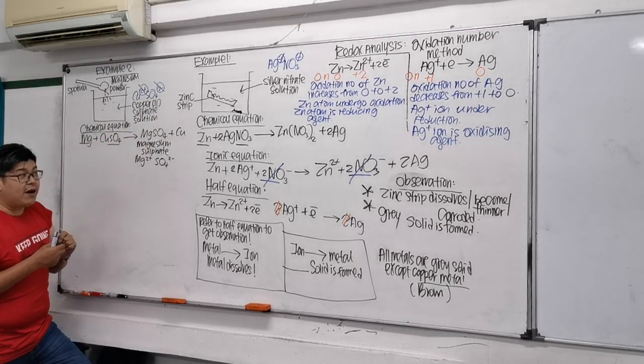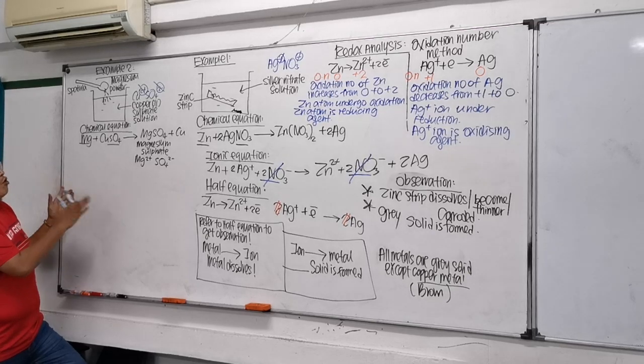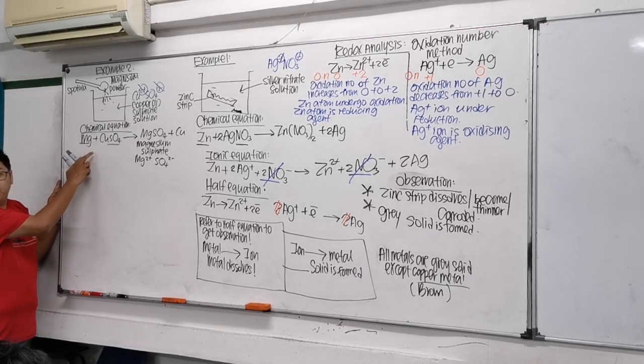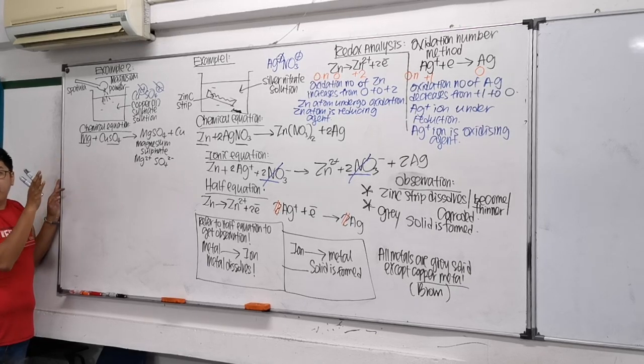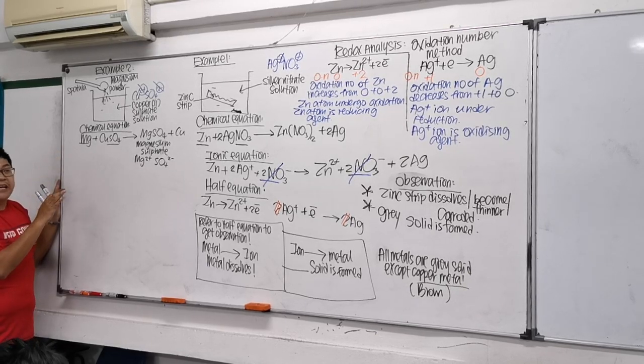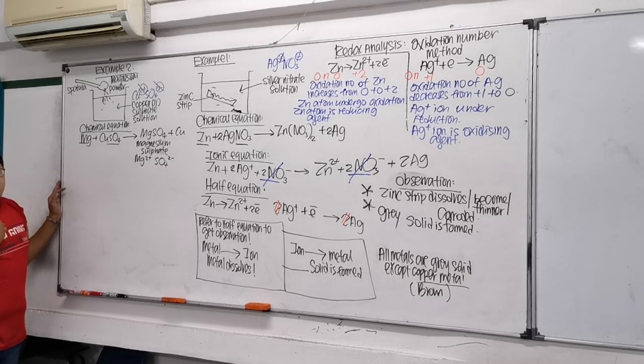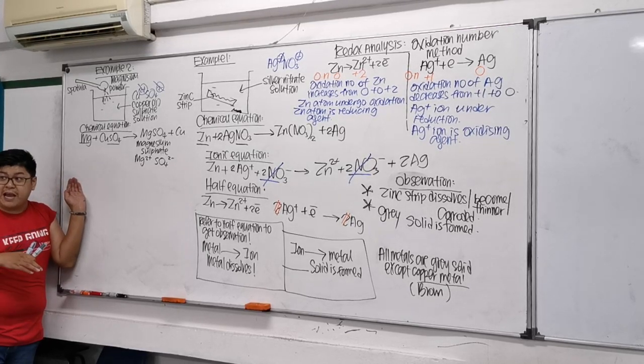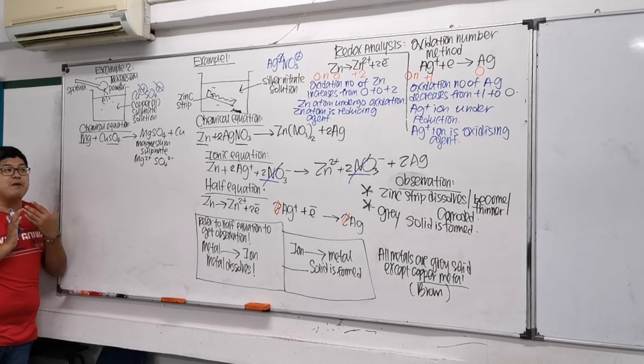Got it? Alright? Now, double check, triple check, your equation must be balanced. So this equation is already balanced, so you don't need to add any number. Okay? Second thing, guys, I am saying that in this chapter, the chemical equation is not that useful, understand? So I think the half equation is a bit better.